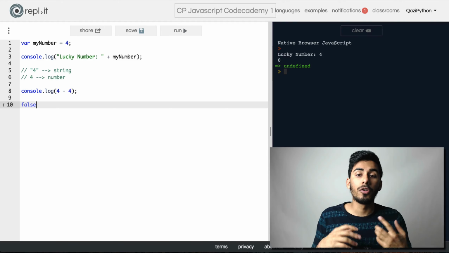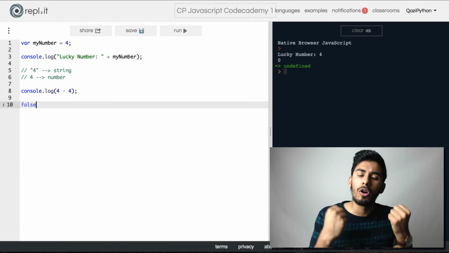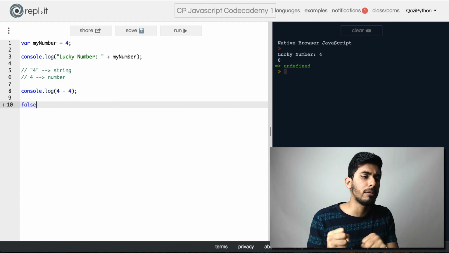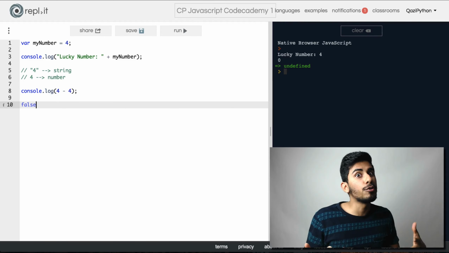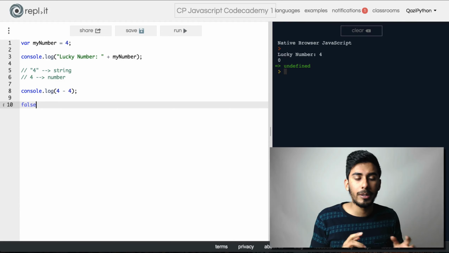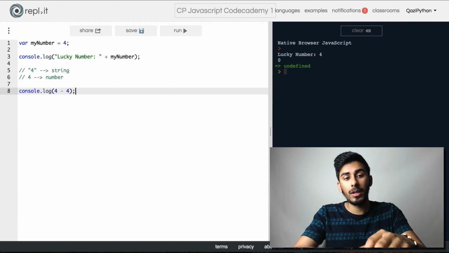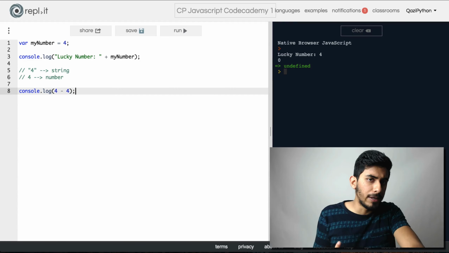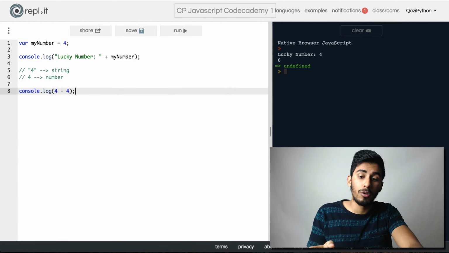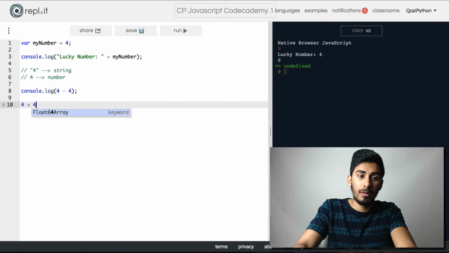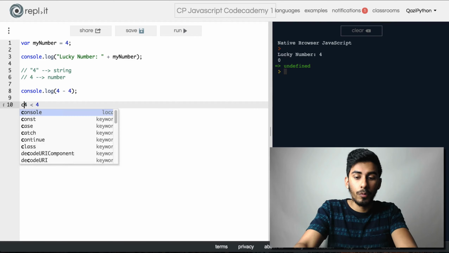All right. So true and false is the heart of programming. This is the 0 and 1 or whatever way you hear of it. I like the true or false way more than just a 0 or 1 way. So that's really essentially what that is, okay? And those are your Boolean values. Anything that evaluates to true or false, okay? Is 4 less than 4? Is that true or false? What do you think?